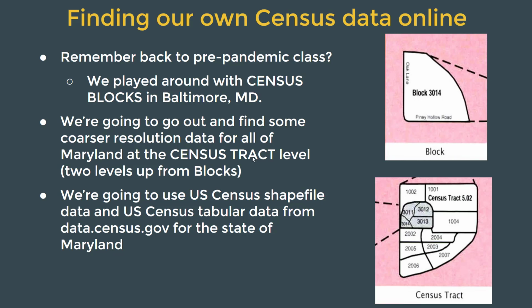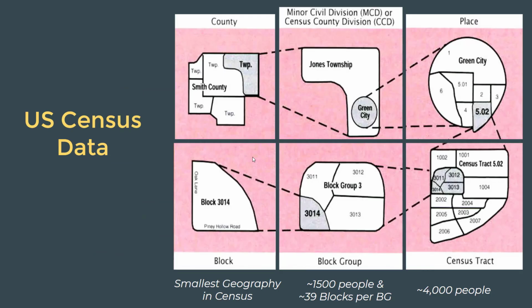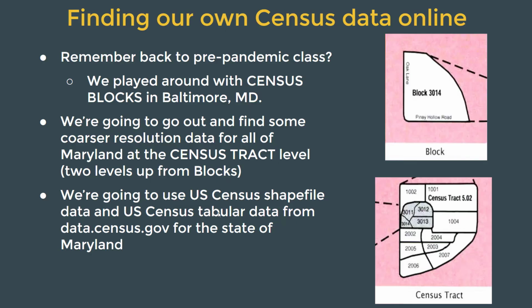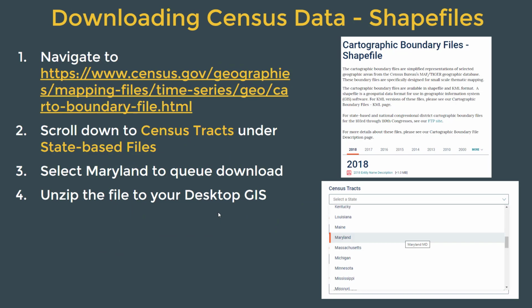Today, we're going to go through and search out census tract data. That's 2 levels up from blocks. Remember, it's this data right here. We were playing around with block data before. We're going to find U.S. Census shapefile data from the U.S. Census website and U.S. Census tabular data from data.census.gov for the entire state of Maryland. We're going to stick in Maryland for this episode and one assignment down the road.